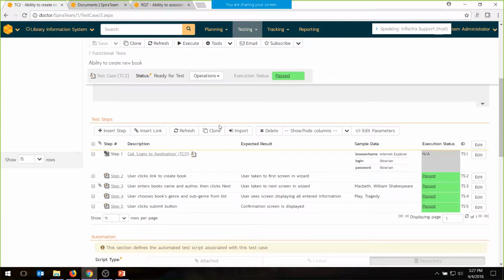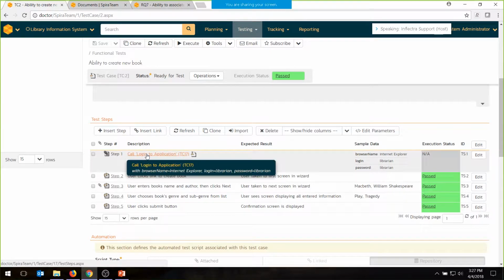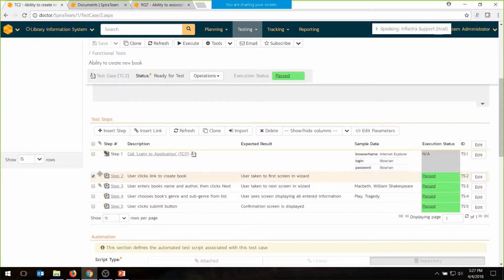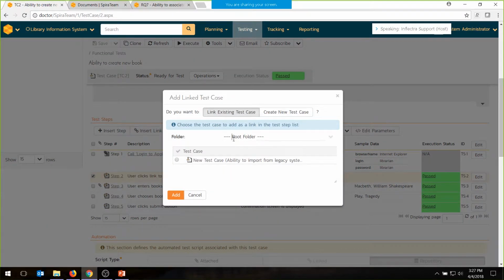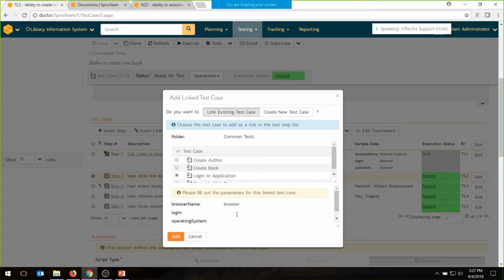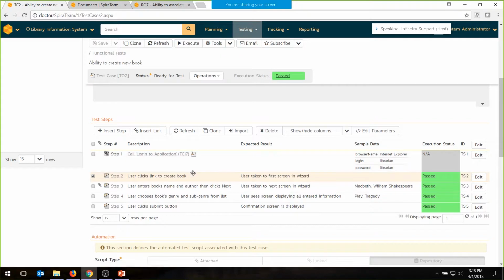Now the test case, as well as the name and description, does include a full test script, and if you're doing manual testing, you'll want to document these steps. These are the steps your testers would carry out. You also have the option to do test links. That's where you link in other test cases using this insert link feature right here. You can use another test case, choose the name of it, fill in the parameters that it expects, hit add, and that adds a link just like this one. And that's a way to have reusable test steps across multiple test cases.